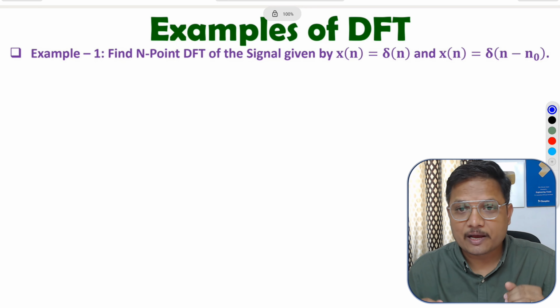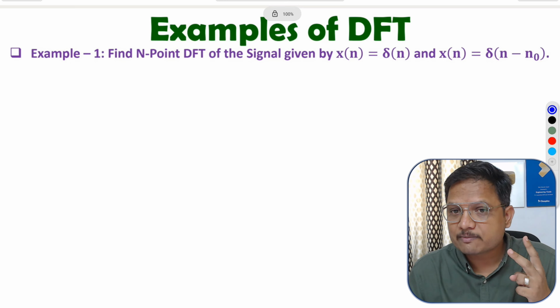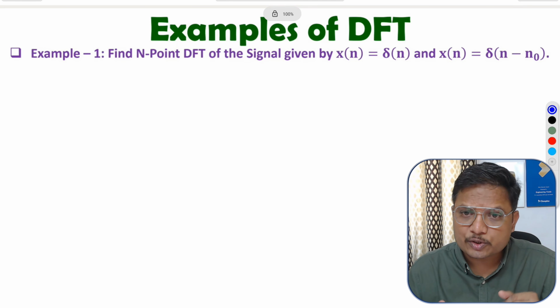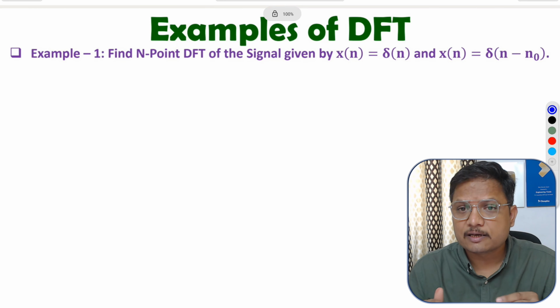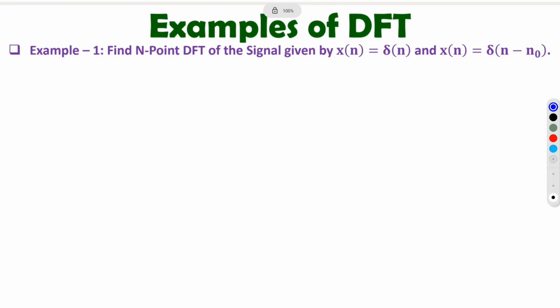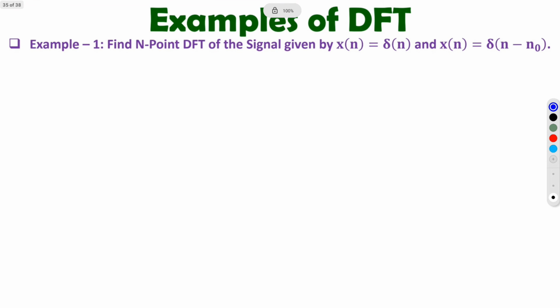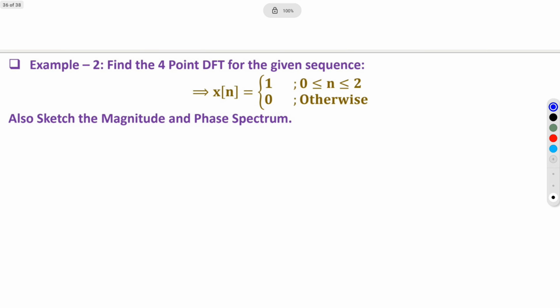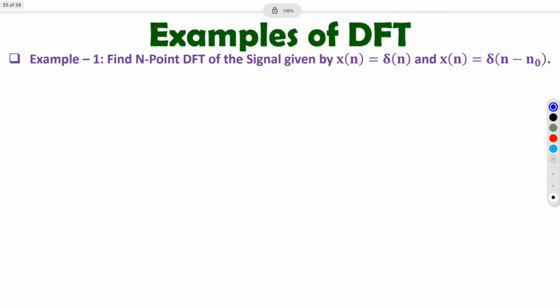In this video, I will solve two interesting problems based on discrete Fourier transform. Before I start with my solution, I want you to try those questions first. Later you can check for the solution in this video itself. So this is question number 1. Freeze the video and try it on your own. And this is question number 2. I hope you might have tried those questions. Now let me explain the solution of question 1.